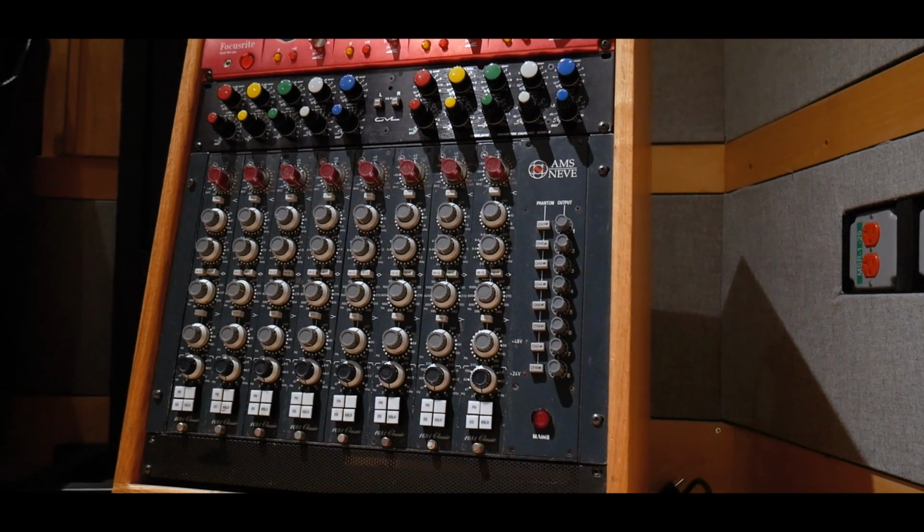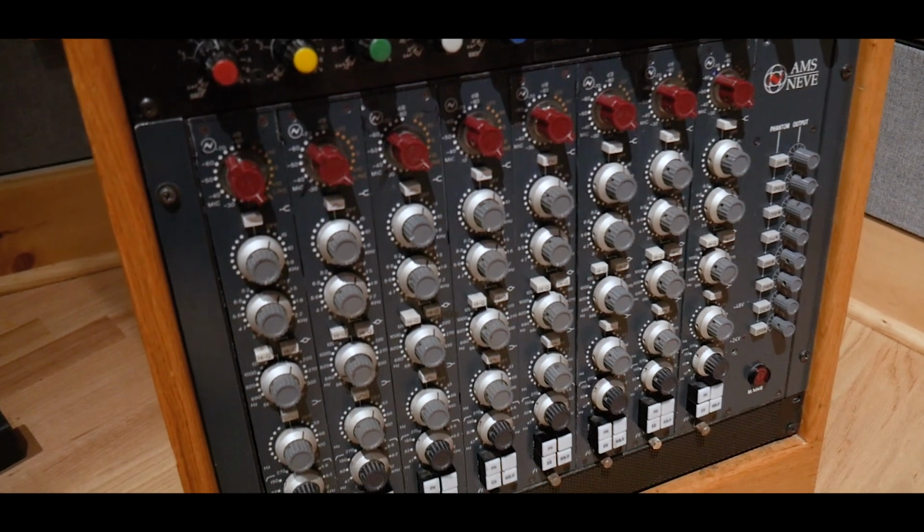So MSR had probably four or five racks worth of gear in each of the three studios. As more and more stuff has been mixed in the box over the last five to ten years, with the console really literally being used as a giant summing bus, we found that people weren't using most of the outboard gear, especially the delays, the reverbs, the effects processors. What they were using were mic pres for the front end. So there has always been this bias. There was the old adage of record on a Neve, mix on an SSL. Well, now it's mix in the box and use SSL emulations.